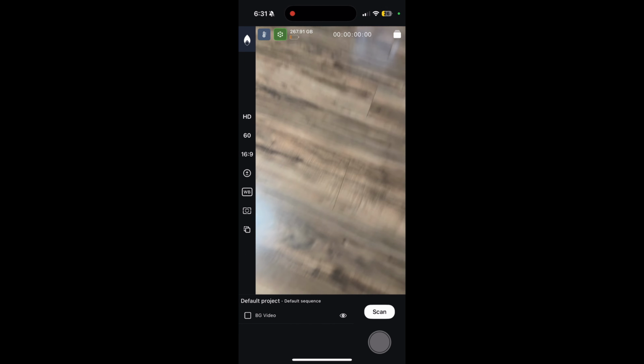And let's just go ahead and film a quick video. Wow, that's really choppy. To be honest, I kind of want to just fix it really quick. So if you want to rescan, you hit the scan button and you're going to hit extend. And what if I scoot over here? That's good. I hit check there. So that looks good to me. Let's go ahead and do a quick video.